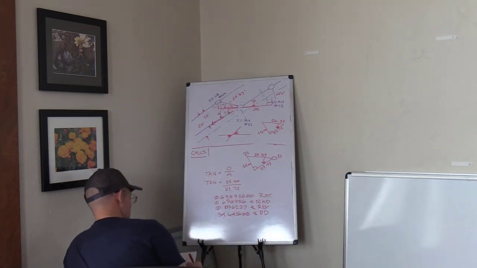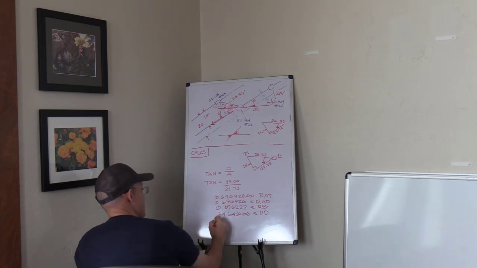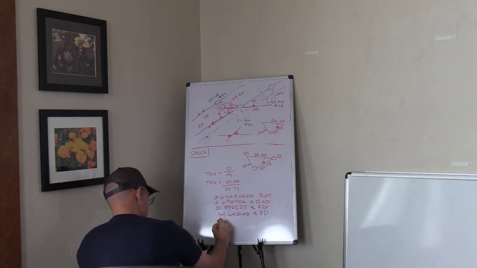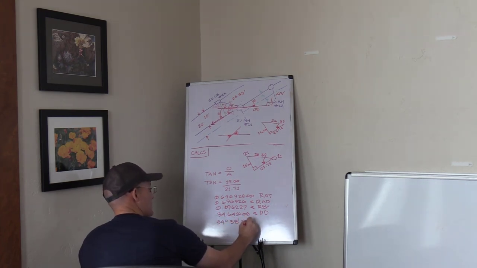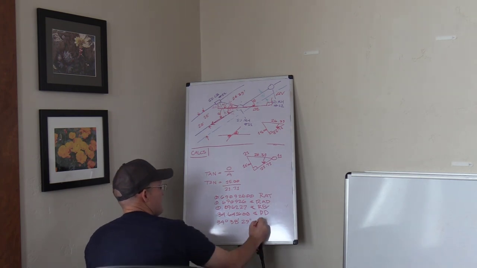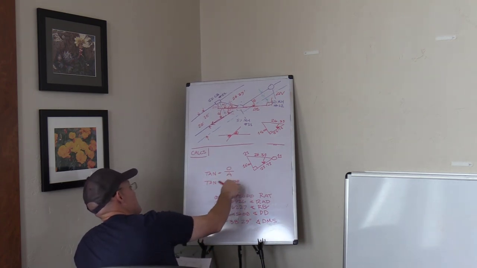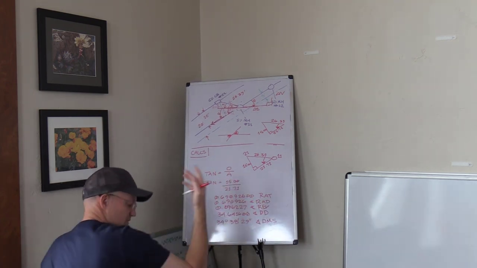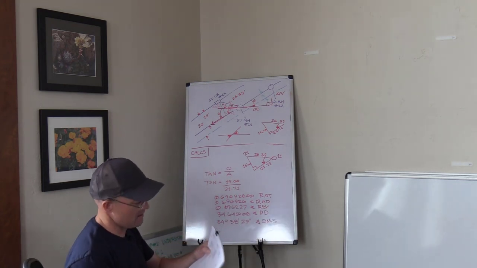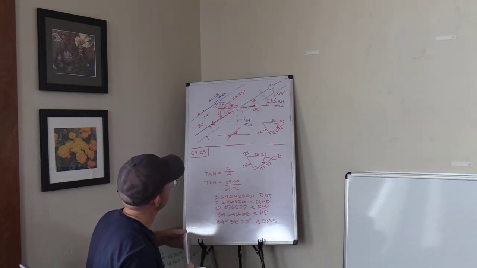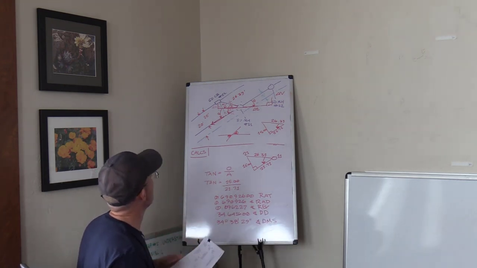Then if you convert that into degrees, minutes, seconds, you get 34 degrees, 38 minutes, and 29 seconds. That's the angle in degrees, minutes, seconds. Now, if you have a survey calculator, you can run your arctan function on this ratio and it'll just give you that angle in degrees, minutes, seconds to save you a bunch of steps. So now we have our two angles.